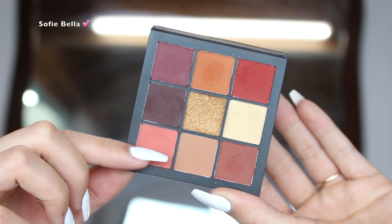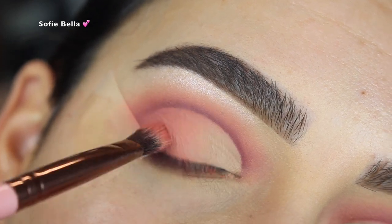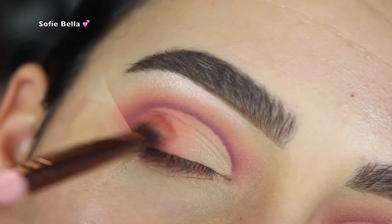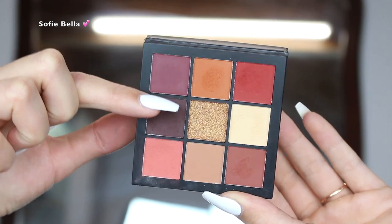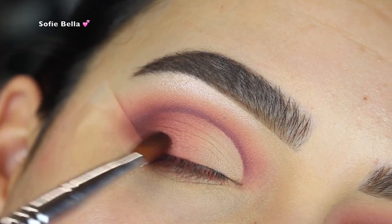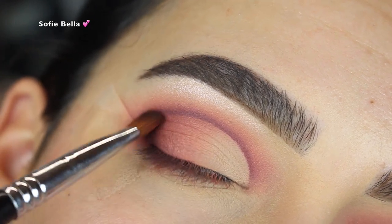Now going back into the pink shade in the palette, I'm going to be taking a little bit of a fluffier brush and just really starting to feather that inwards, starting from the outer corner, just feathering it inwards. And I'm only going up to like halfway of the lid. I'm not taking that in all the way. And then going back in with that deep brown shade, I'm going to be packing that on the outer corner. And as you can see, I'm using really light dabbing motions just because we don't want any harsh lines for this look. We want everything to look nice and blended.